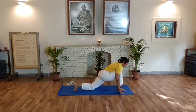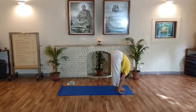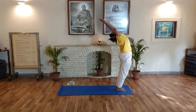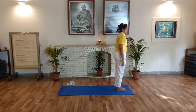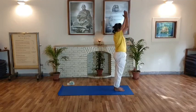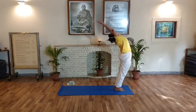And exhale, other leg forward. Inhale, both arms up and arch back. And exhale, release. Inhale and exhale, palms together. Inhale, both hands up and arch back.